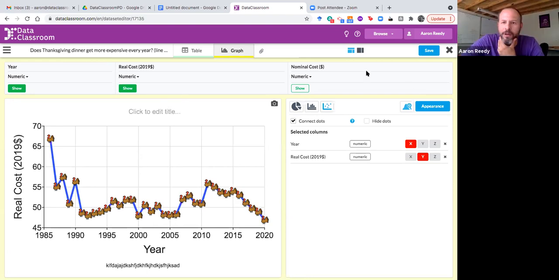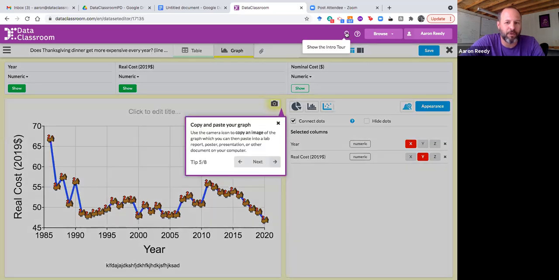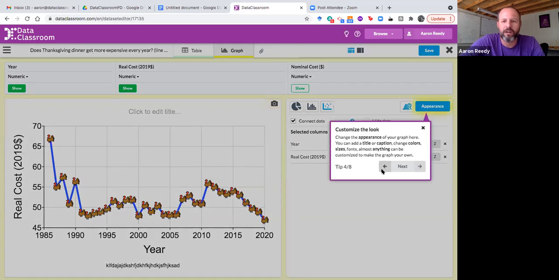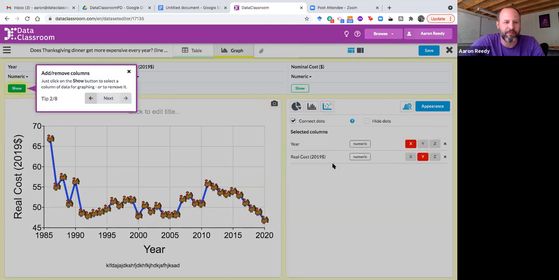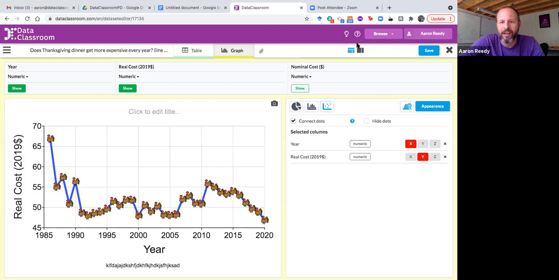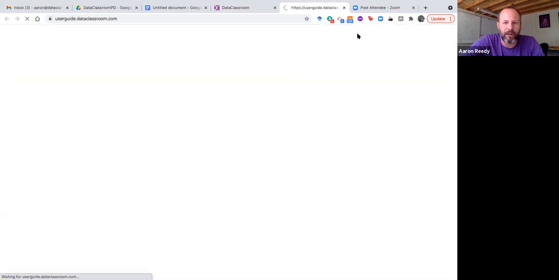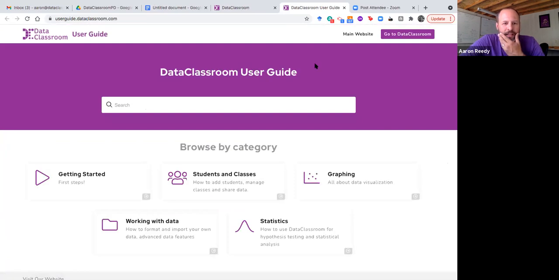Yep. So if you look up on the purple bar, there's two little icons up here, a light bulb and a question mark. These are both places you can go to get help. If your question is pretty simple, of just where is the button to do this, your first option might be to go to the light bulb, which just pops up a little tour, and you can move this around. You've probably seen this kind of thing on a number of web applications. I can make it go away. I can bring it back with the light bulb at a later date. A more extensive help menu and a little bit more open-ended is if you click this question mark up here, it will open up userguide.dataclassroom.com, and you can search for help in the search bar by category.